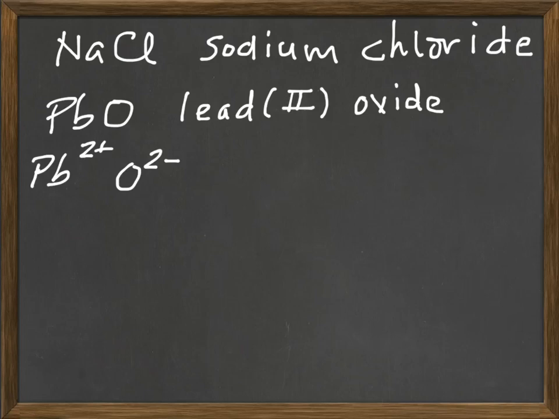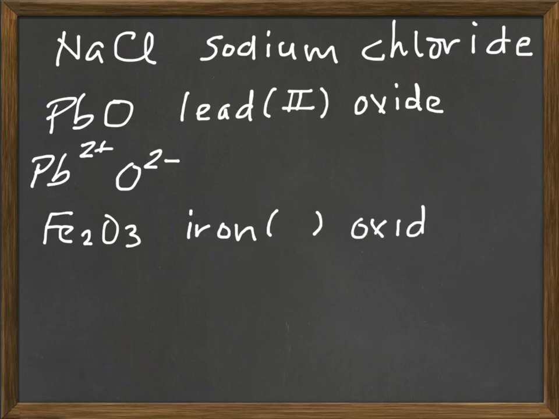Let's do one that's a little more complicated. Fe2O3. So we look at this and we see iron. Iron is a metal. I'm going to write its name, iron. And then we find it in the periodic table. We see it's not in group 1, 2, 3, zinc or silver. That means it needs a Roman numeral. So I'm going to put the parentheses in there, and I'll figure out what its Roman numeral is in a few minutes or seconds. And then oxygen is oxide.